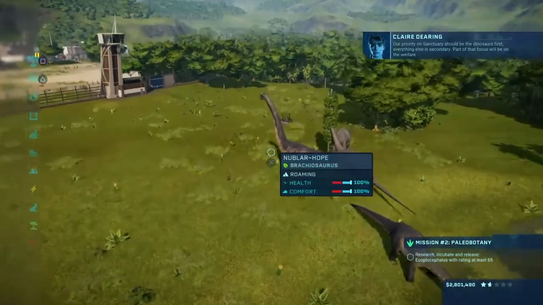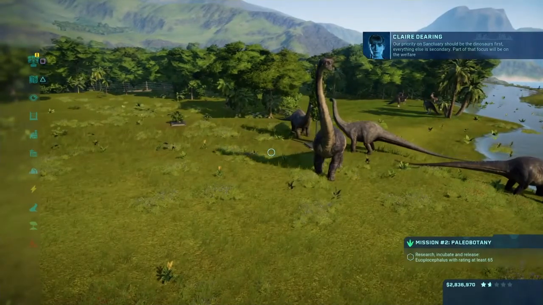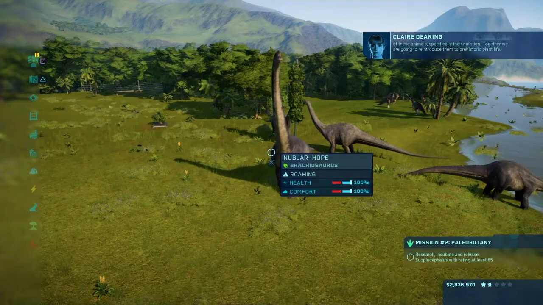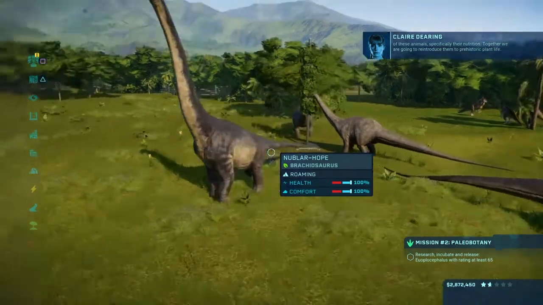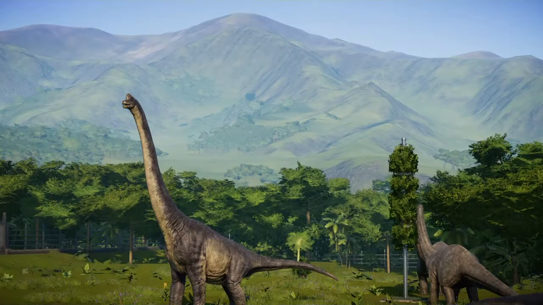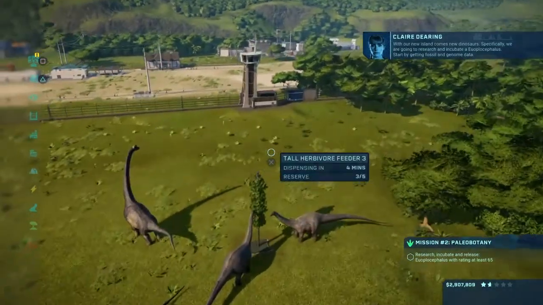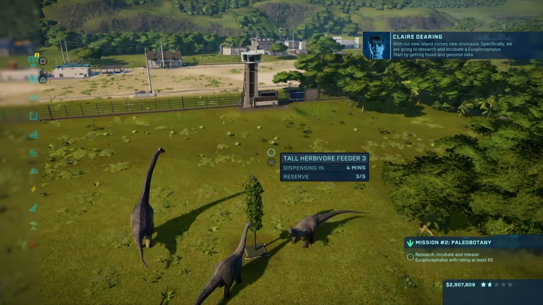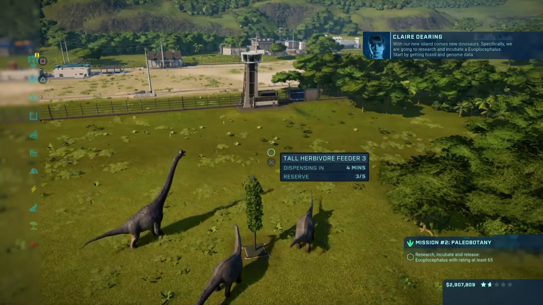Our priority on Sanctuary should be the dinosaurs first. Everything else is secondary. Part of that focus will be on the welfare of these animals. This is one of the best parts. Nutrition. Together, we are going to reintroduce them to prehistoric plant life. With our new island come new dinosaurs. Specifically, we are going to research and incubate a Euoplocephalus. Start by getting fossil and genome data.